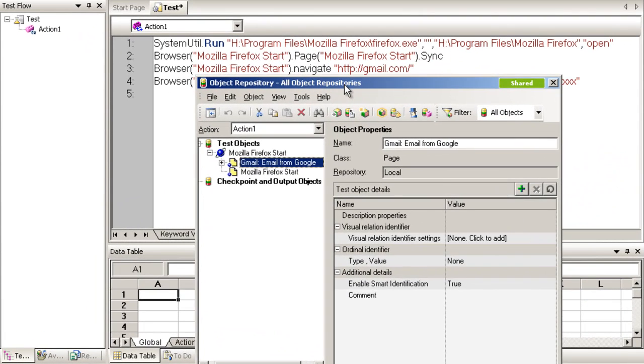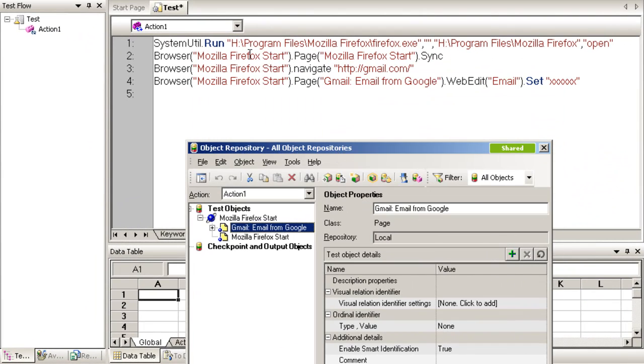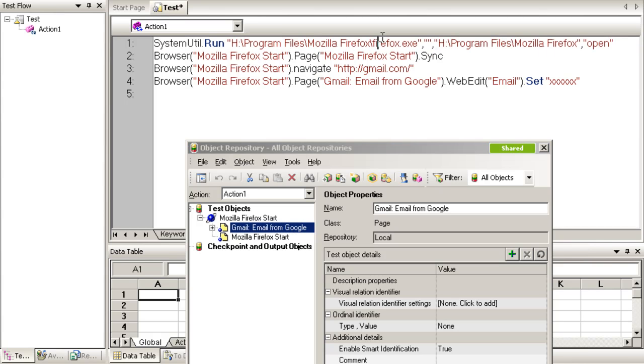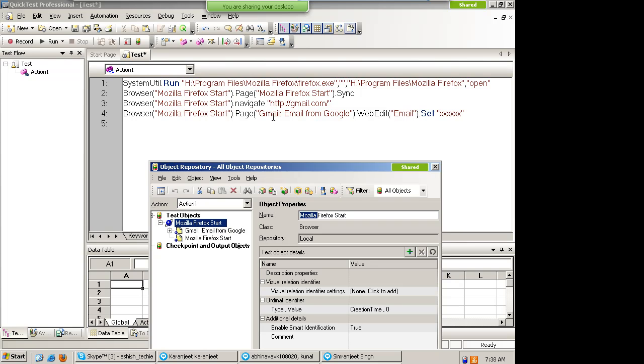So if you look at the code, the first line says SystemUtil.Run firefox.exe. That means run this exe file, open Firefox. Okay. The next line says that there is a browser class object in the repository known as Mozilla Firefox Start. This is the browser class object, Mozilla Firefox Start, right? Inside it there is a page class object called Mozilla Firefox Start.